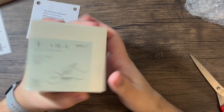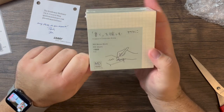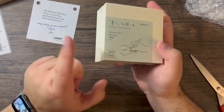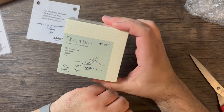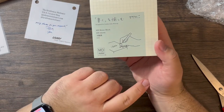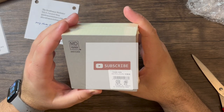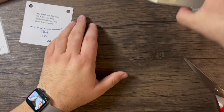The next thing I got was this Midori memo block. I've never really seen the memo blocks before — I have some Midori notebooks of course. I got it in grid and I thought this would be really great to have at my new desk setup at my apartment or possibly take it to campus and just have some nice fountain pen friendly paper to take notes on, and then I can either give it to someone or put it in my planner. This was a really good size too — it's a big square.